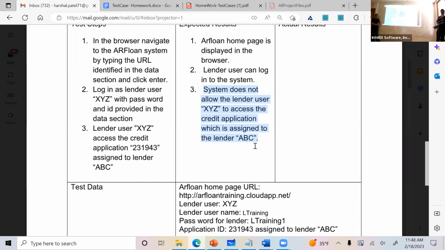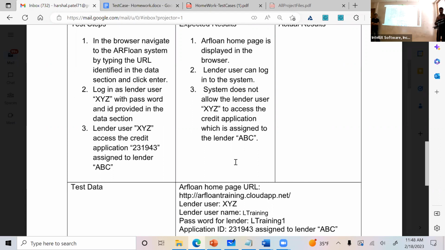Right? Because it's not sufficient that it's not here. Does that mean nobody else can see it? Or what you're trying to prove is ABC can see it, but XYZ cannot see it. So you have to put the steps also to say log in as ABC, pull up this particular application, can I see it in my list? And then do it, right? So this step, probably you have to repeat for both the lenders in order to make sure one can see it and the other one cannot see it. Then only you can prove it with 100% sure.